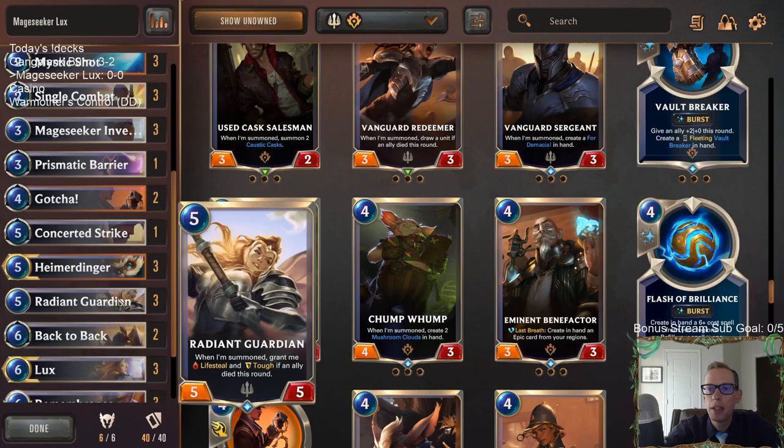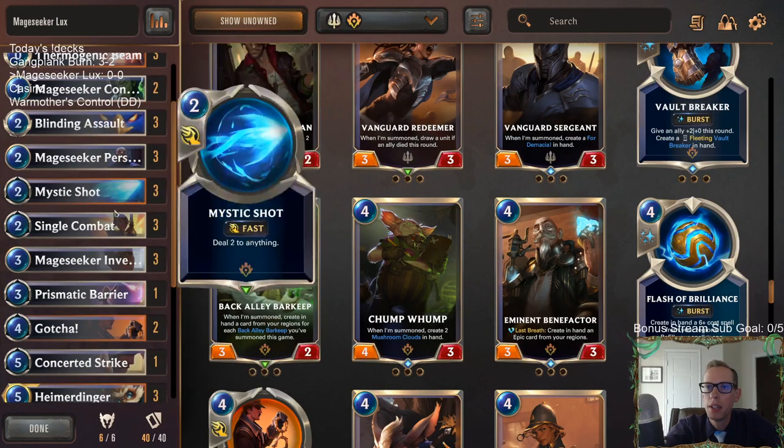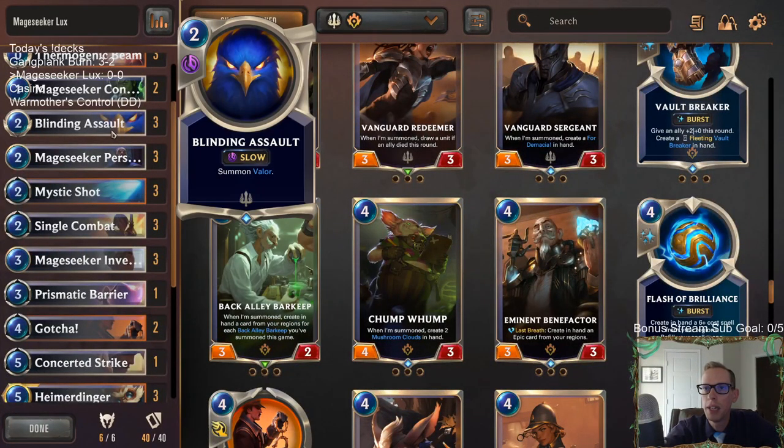Let's see. What I am worried about with this matchup is the fast aggro decks. Radiant Guardian going to be very important there. And that's why I want to have all of these Single Combats to be able to fight whenever we do have a lifesteal Radiant Guardian. And also the Blinding Assaults to be able to help enable Radiant Guardian easier.